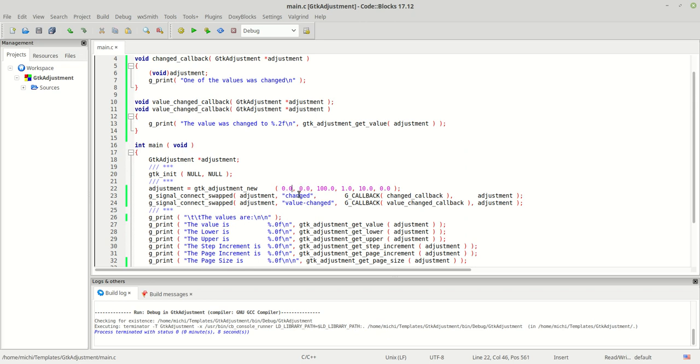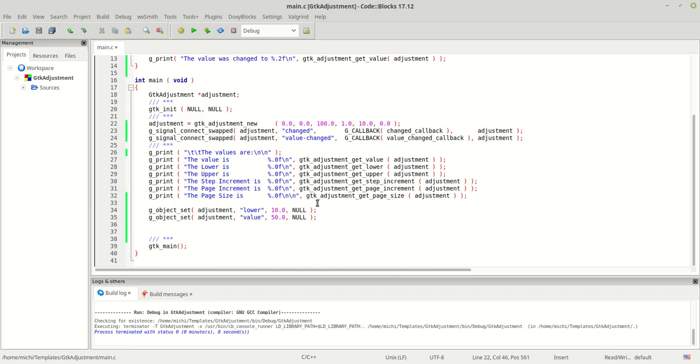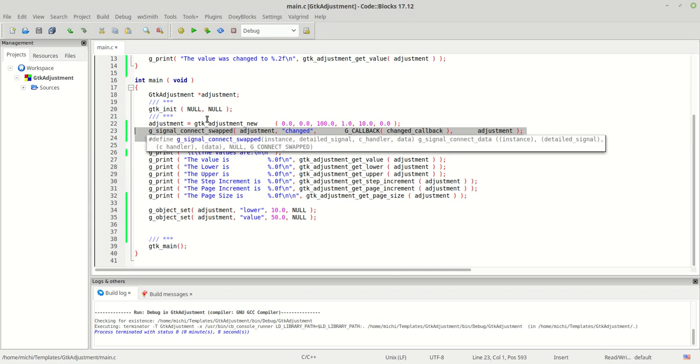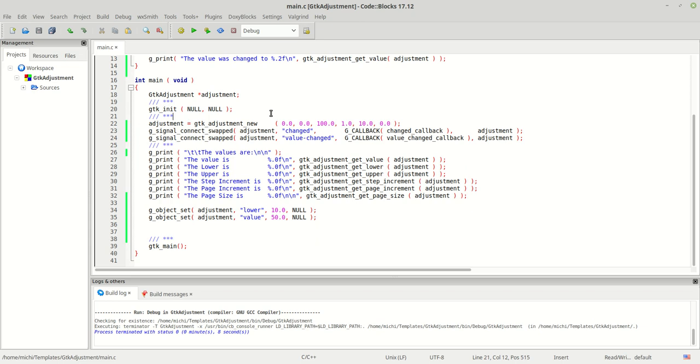Now it is not so interesting to see exactly how these changes happen, because working with just an adjustment with nothing else involved, it is not important to catch signals like that. But you know how to apply it. I will show you in the next tutorials, when you work with spin buttons and so on, how you can catch these signals based on the spin button changes.